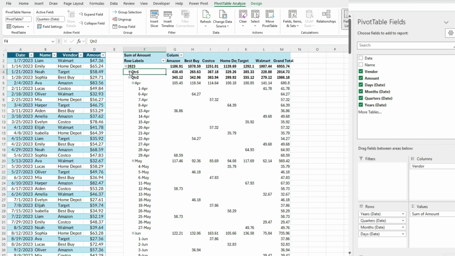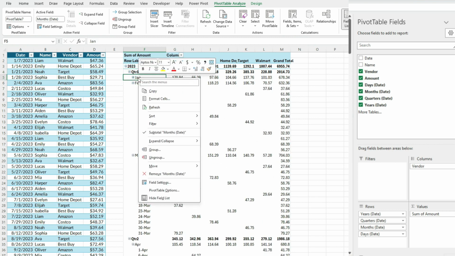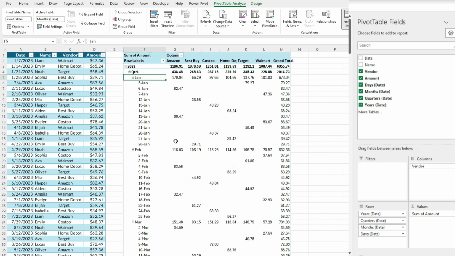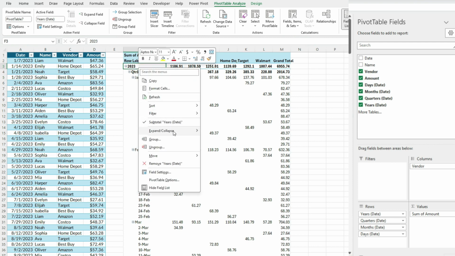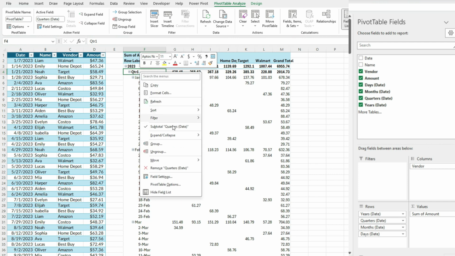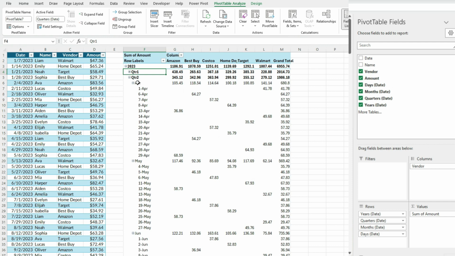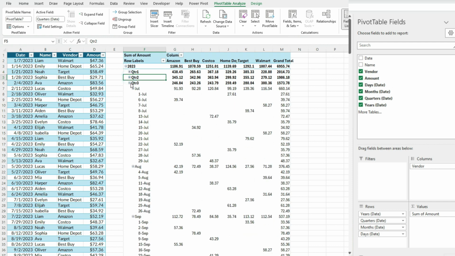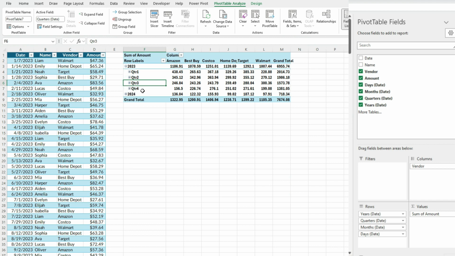Now, obviously, you can expand everything in Excel. There's an option to right-click on your header here, and then expand the entire field or collapse the entire field. So if I expand it, everything opens up. If I want to collapse everything down, then go to expand and collapse entire field. So there's a bit of flexibility in how you can do this. You can even collapse it up to a certain range. Like let's say collapse to quarters, right? We could do that as well for that specific quarter, but that's essentially the same thing as pressing the button here. So a lot of different ways that you can group your dates in Excel.